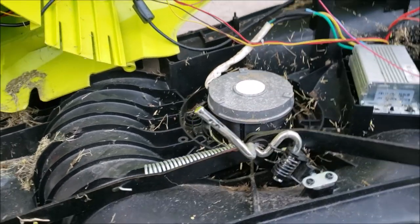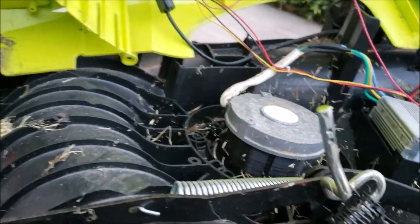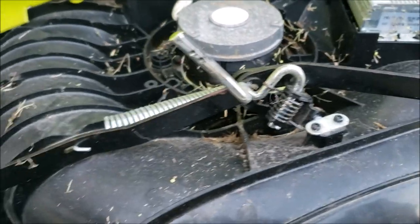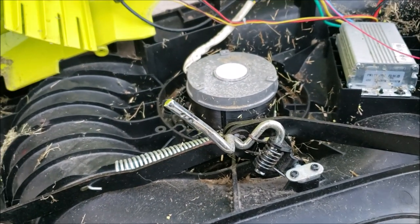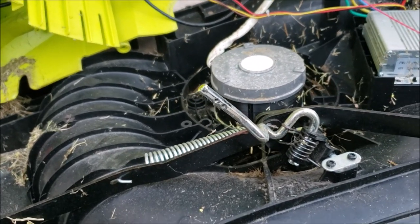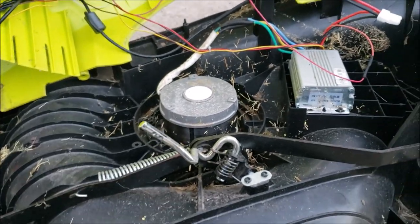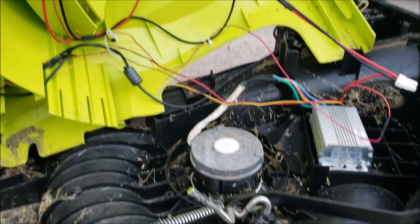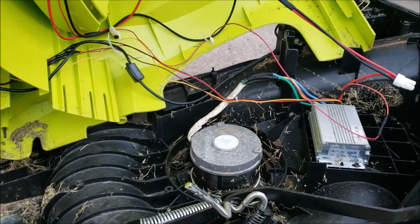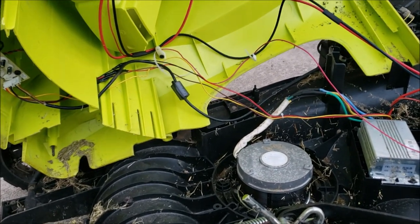One thing you'll need to know if you're taking the lid off: there are two little screws on the side of the height lever — they're hex heads. Once you take those hex head screws out, you're going to have to take that height adjuster handle off to make it come out. It's really simple; there's not a lot to these. He was wondering if maybe someone left it out in the rain and it messed up a board or something, but no — just mice, just critters.